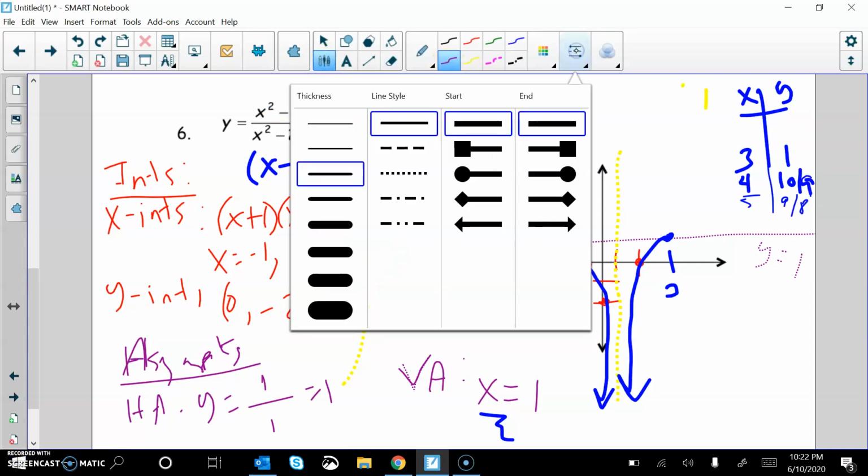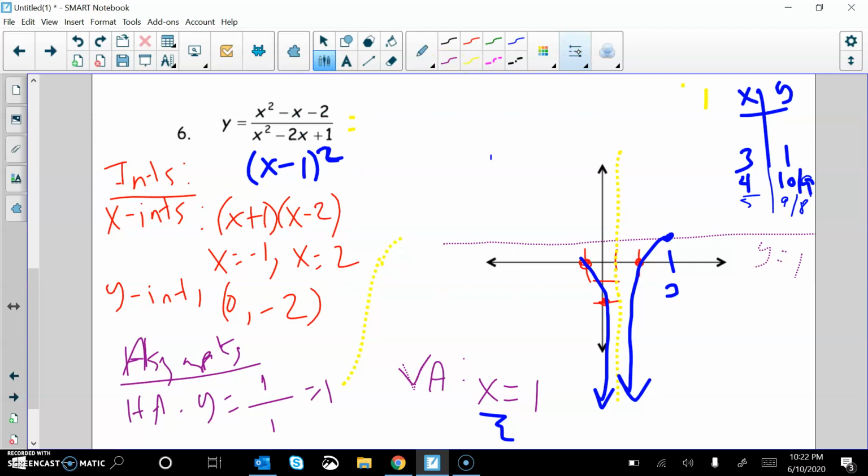So we want a few more details to this. Fill out a table, pick some more x's. It's not going to cross the horizontal asymptote again, so it's just going to approach it, getting closer and closer over here. If you're not sure, pick some x values, but when we set it equal to it, we found out it only crosses once when x is 3. Over here, it'll do something. At some point, it'll peak off, and then it'll come back, getting closer and closer to it. I plugged in a few values to test it out. Again, to find out this relative maximum wherever it is, it'll take calculus or a calculator.